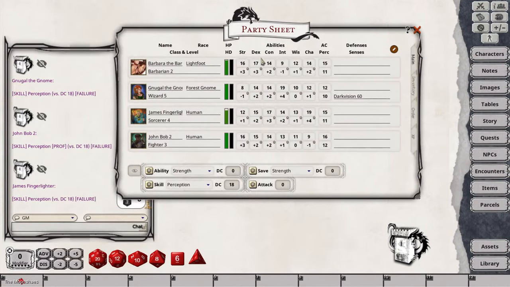So again, I don't have to open up every character sheet. I can just scan them and be like, okay, everything looks kind of normal, but all right, James has got a 19 charisma. Is that legit? I don't know. Maybe you might delve into that a little bit more. Who has dark vision? Dark vision is going to automatically be applied whenever you're using lighting, line of sight.